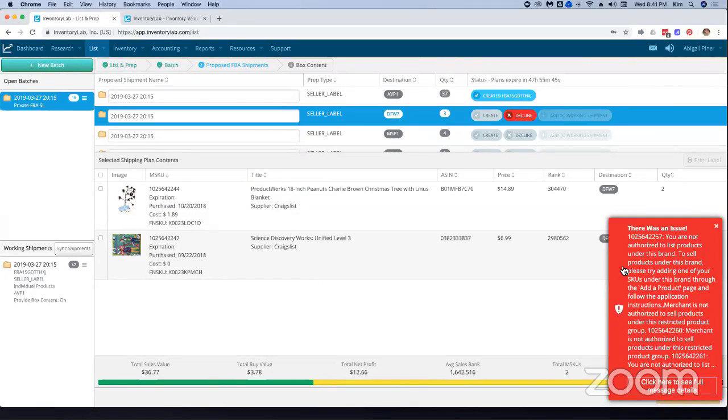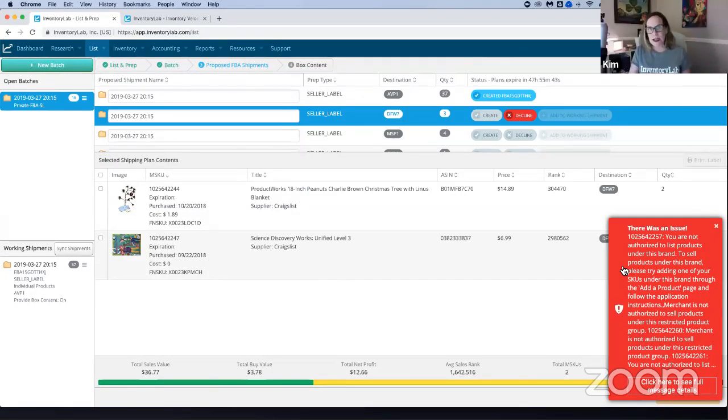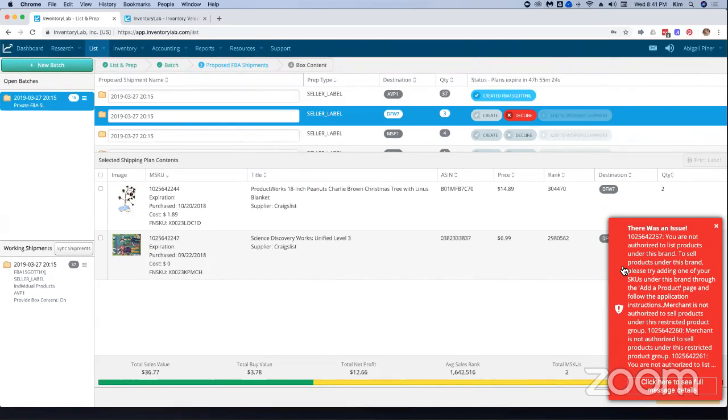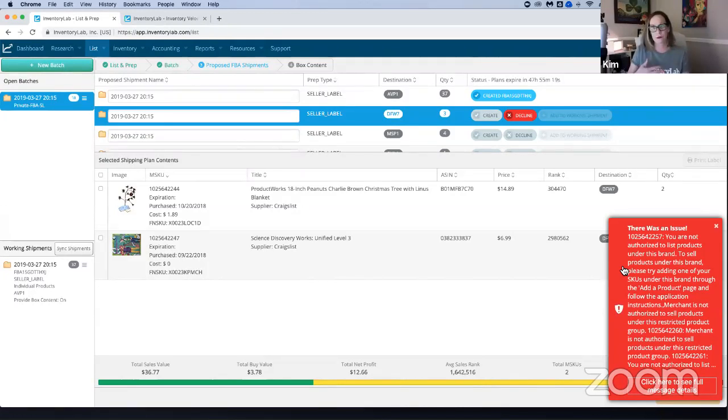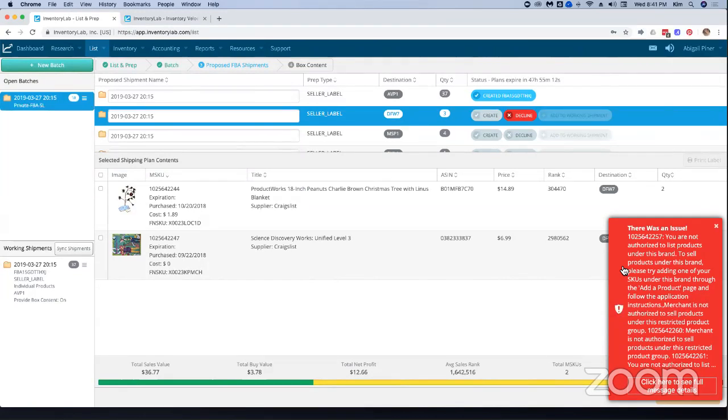No, it's a great question, because it used to be that there wasn't really too much of a limit through the third party. Amazon didn't restrict it coming from Inventory Lab or other companies like Inventory Lab. But Amazon did see a lot of people manipulating, to make sure that those shipments were cost effective. They would drain quantities from one shipment and add it to the other, and it's totally understandable.